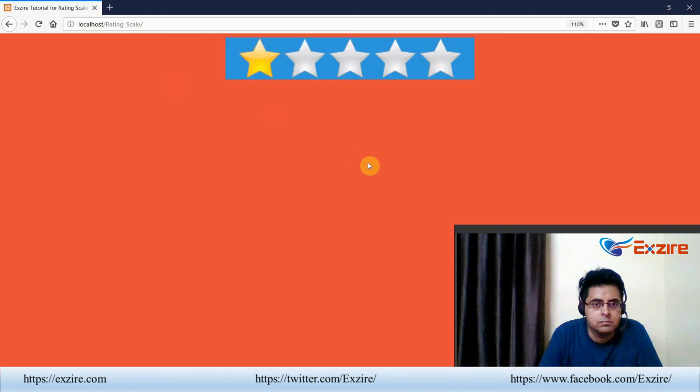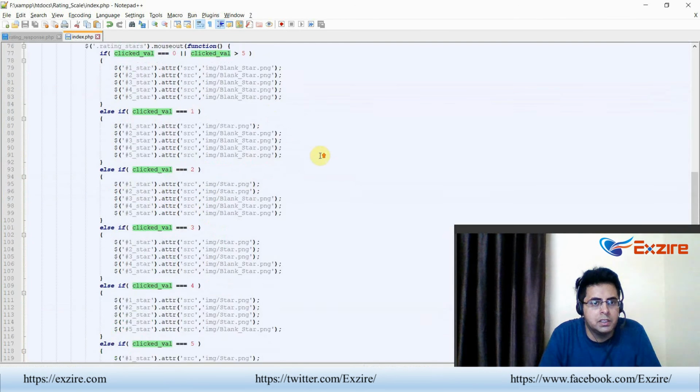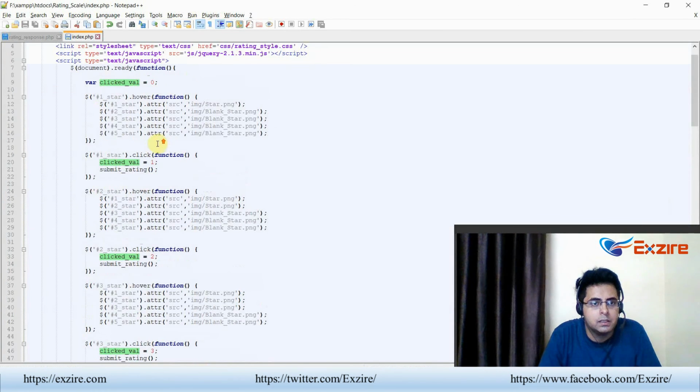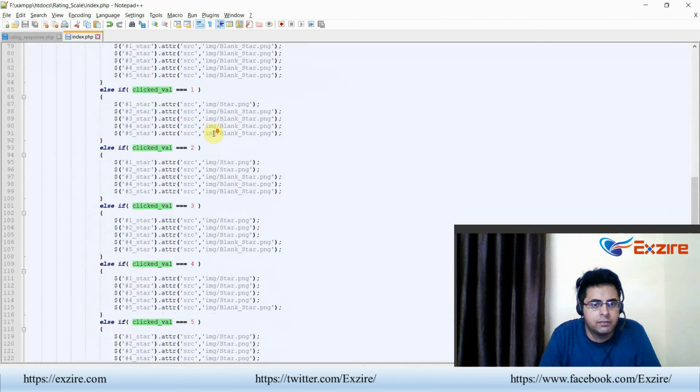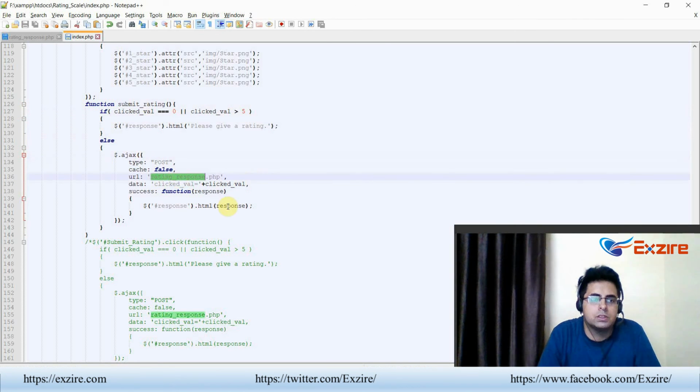So we'll refresh this, it will not work over here. Okay, now we have clicked value over here. We don't have to do anything because this function is already declared outside the click functions, so we already have the value in this clicked value variable as soon as we click any of these.